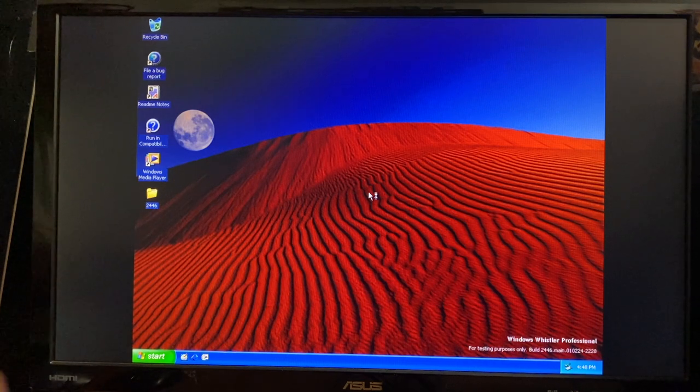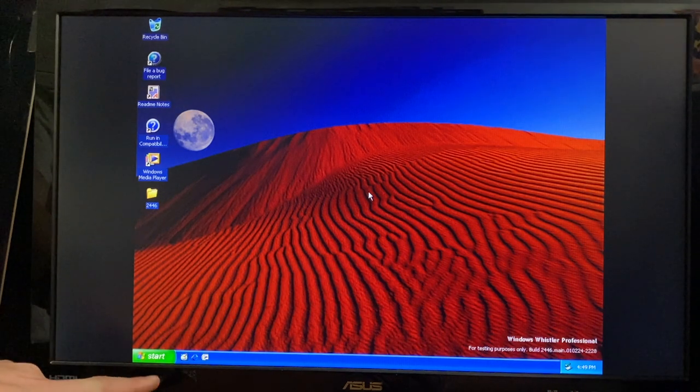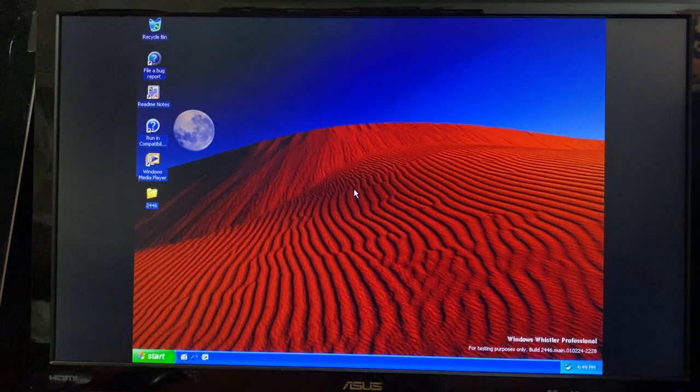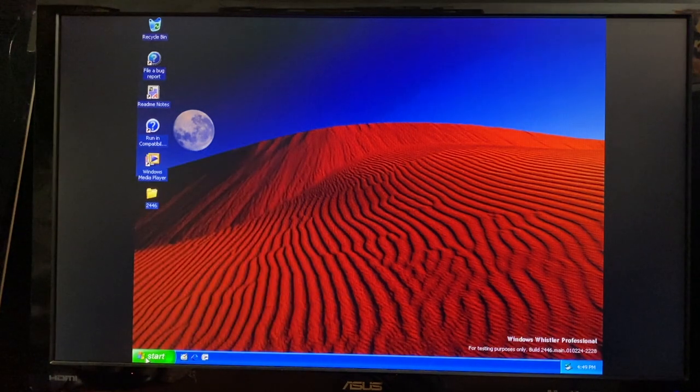Now, as you can see, the fade-in effect for the taskbar has been removed. It is no longer there, which is unfortunate, but it was how it was in the final release of XP, where the taskbar didn't fade with any visual styles. There's also a new drop shadow added to the start logo, for this Windows flag. It was not there previously. So now it makes it look a little bit closer to the final release, but not quite.